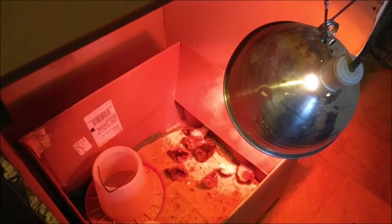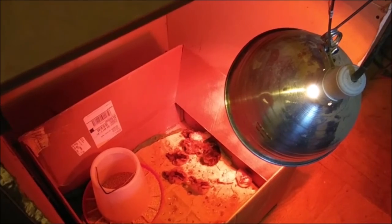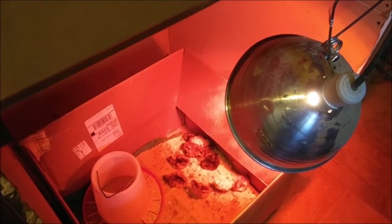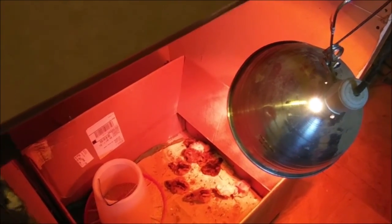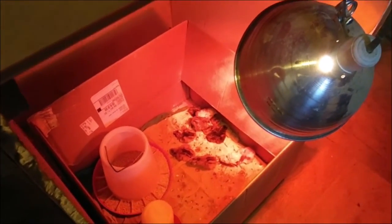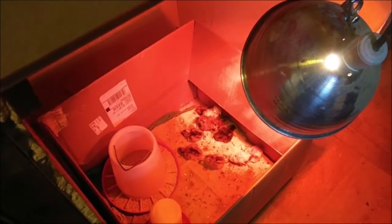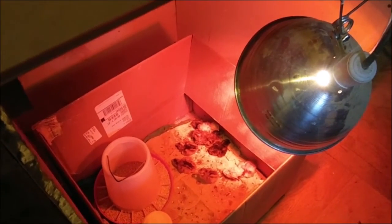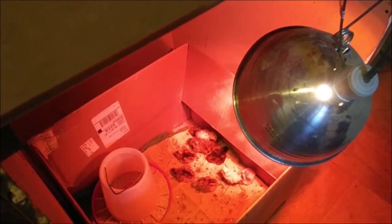And we'll see. Unfortunately, I didn't do the guinea hens' eggs right. They were moved around, in and out. They just didn't stay incubated, but they have until the 1st of April. They could take 28 days to hatch. So I'll do them. If they don't hatch, I might buy another small incubator just so I can incubate another batch of them.